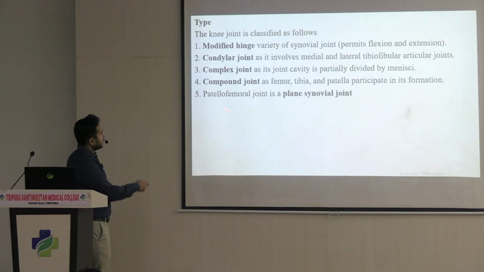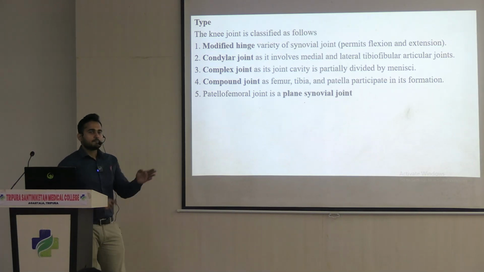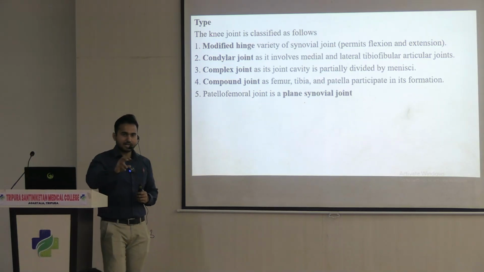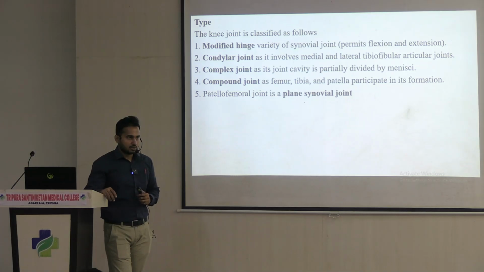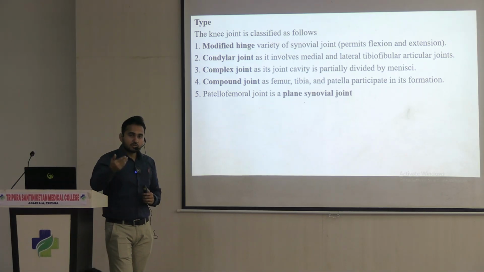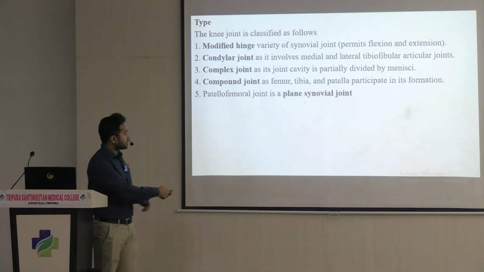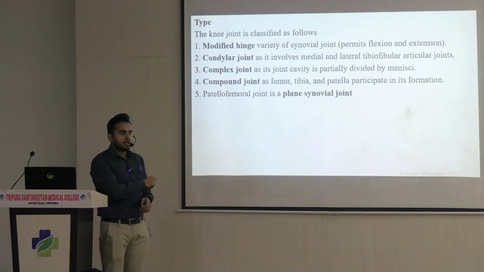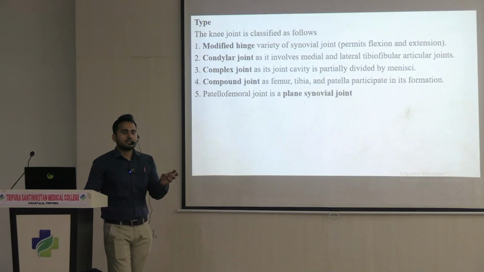And lastly, the patellofemoral articulation. It means the joint between the patella and the femur. I hope you have studied the femur. Have you seen where the patella is articulating with the femur? So that articulation is also a type of synovial joint, and that is the plain synovial joint. Now, I know in some books it is written as saddle type of joint. Okay? But it will be plain synovial joint. And there is a reason.